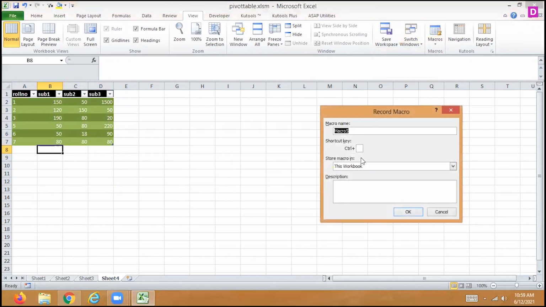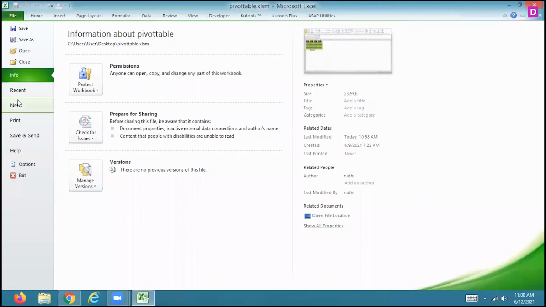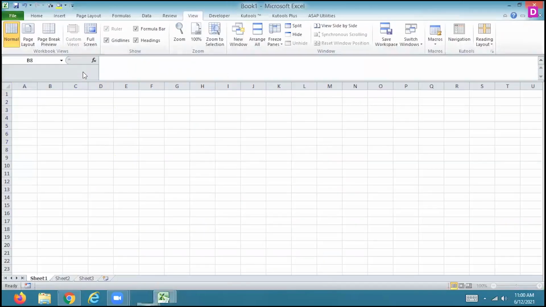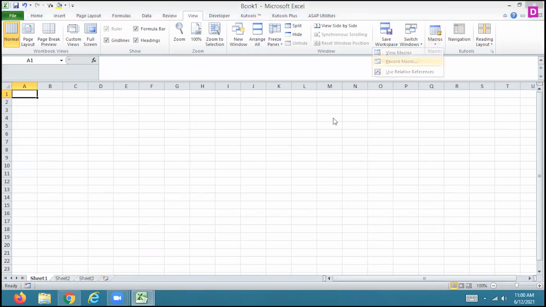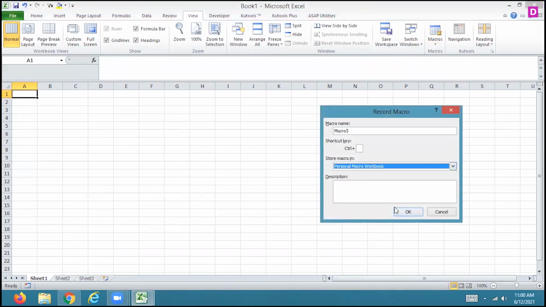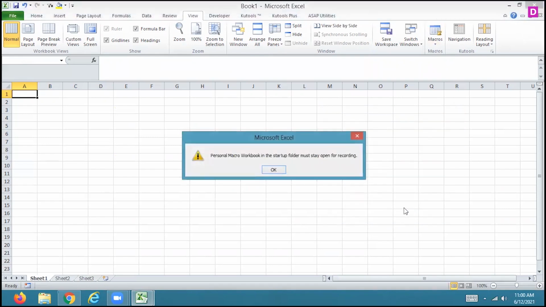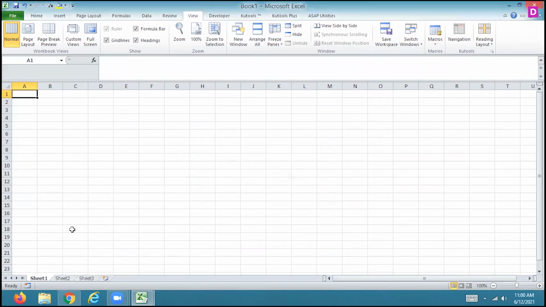Whenever I use the Personal Macro Workbook, we have data in a different personal file. For example, here is a Personal Macro Workbook. The Personal Macro Workbook is in the startup folder and must stay open for recording, otherwise it will be unable to record.